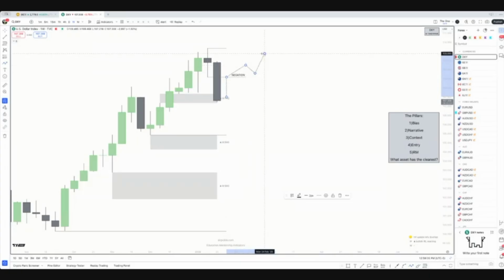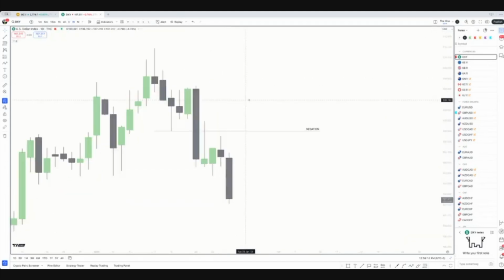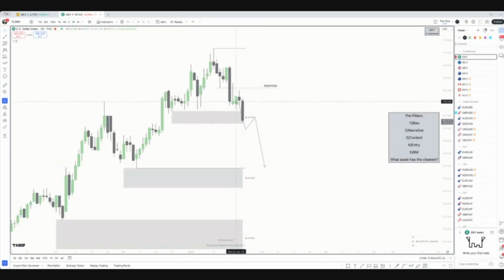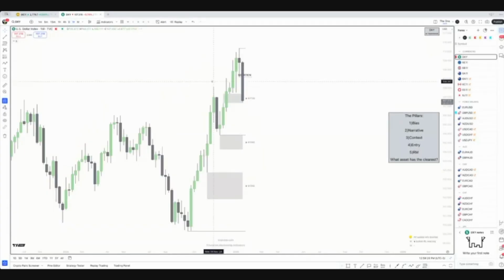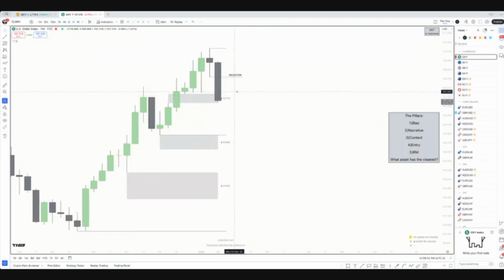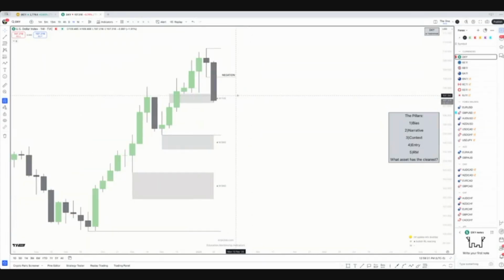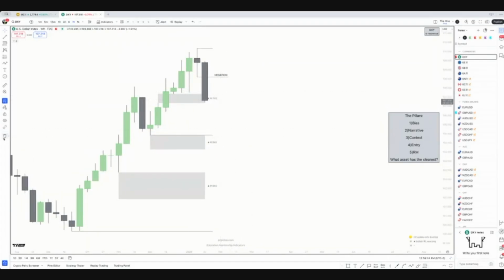It's likely at that point we do continue higher. But is that likely to happen? That's a lot of price movement to go up towards, and that's a lot of daily bearish order flow, which we're likely to see get created here. So I'm not too high on that idea. It's a bit of a long shot. The arguments to be bearish are very heavy compared to the bullish arguments to be made right now on dollar. So we'll see how that plays out, but that's just an early forecast on what could potentially happen on dollar.